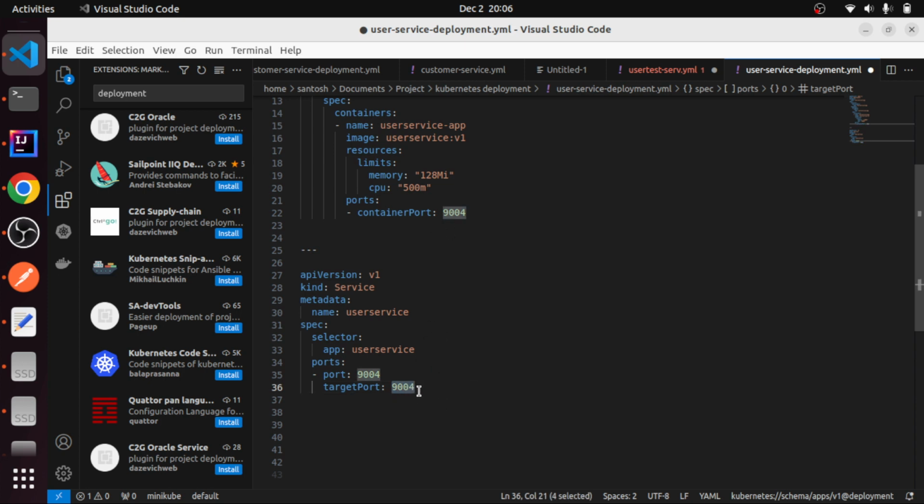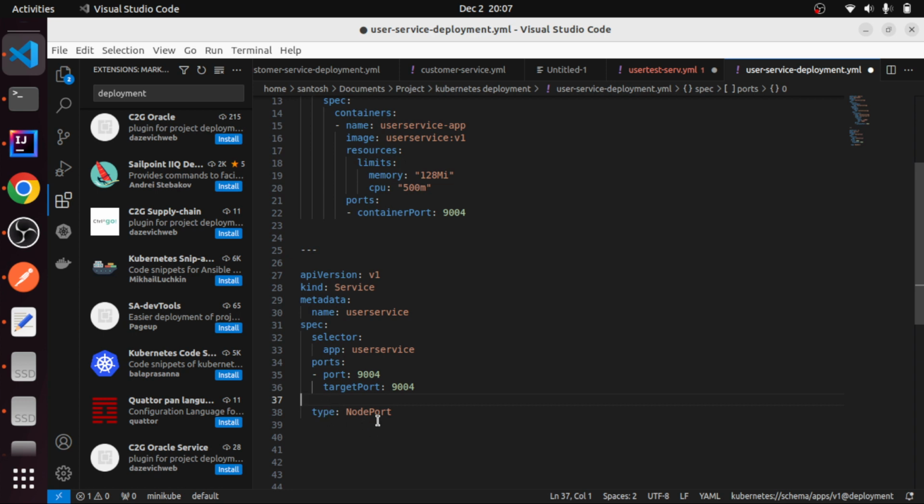This means whatever service we have created, if we want to call this service from outside the world, then first of all we have to write type colon NodePort. Okay, NodePort, correct.